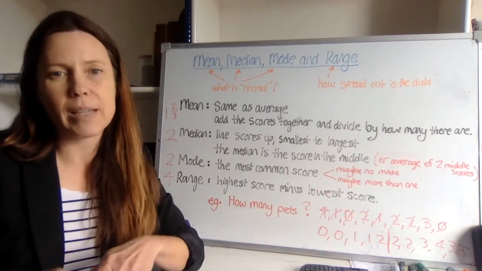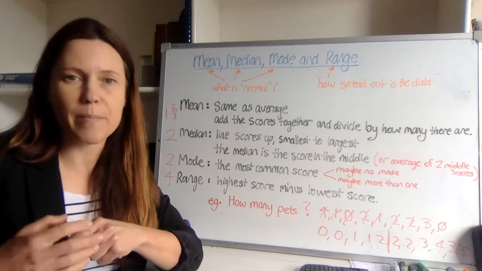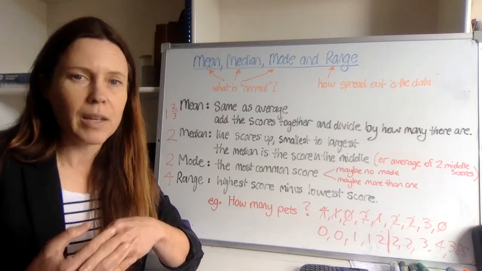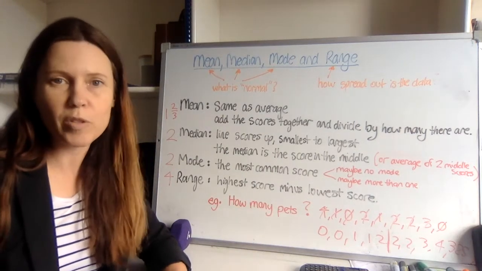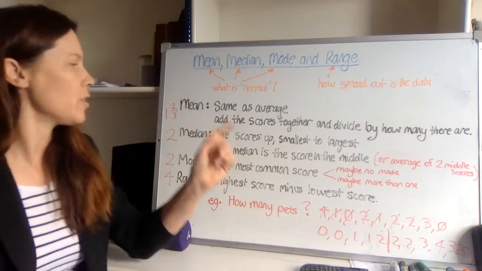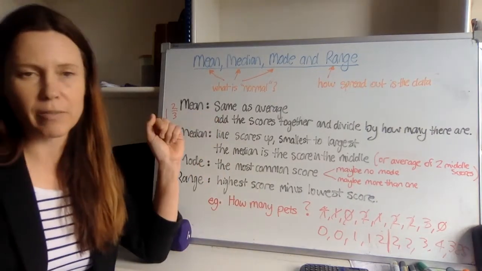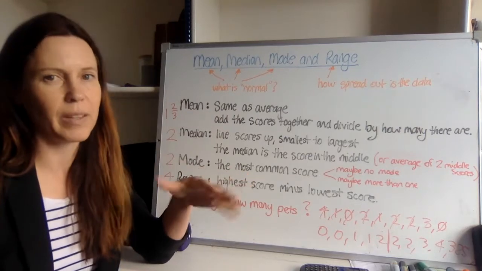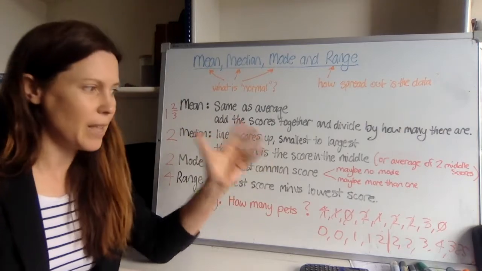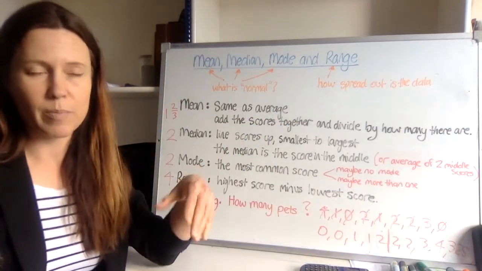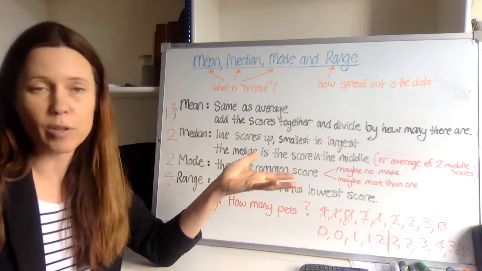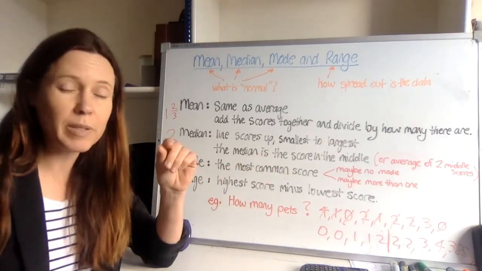So one place you'll see it, often in the news, you'll hear them talking about the median house price or perhaps a median salary. So if you want to know what's a normal sort of salary for an Australian to have or a normal house price, then using mean won't be very effective because most people live in fairly moderate houses, but a very small number of people live in mansions, and they would blow the mean up to be an exaggeratedly high figure.